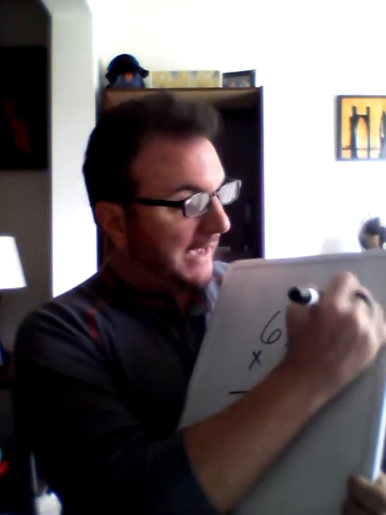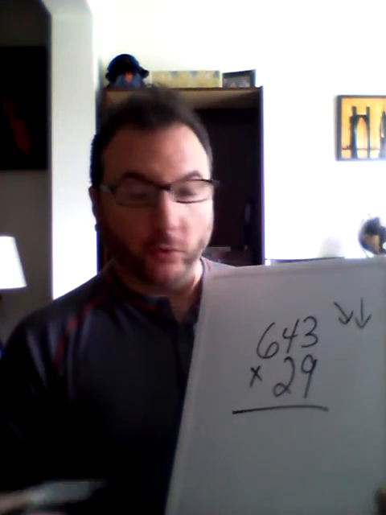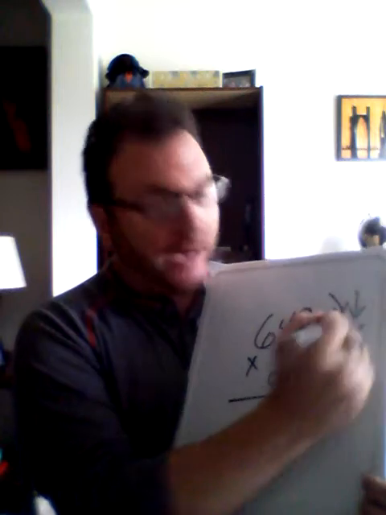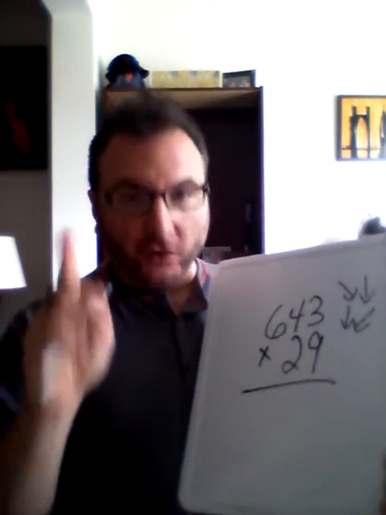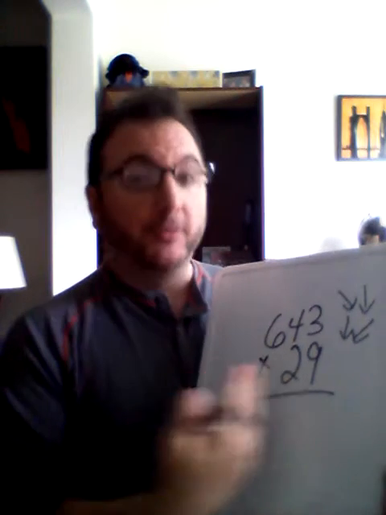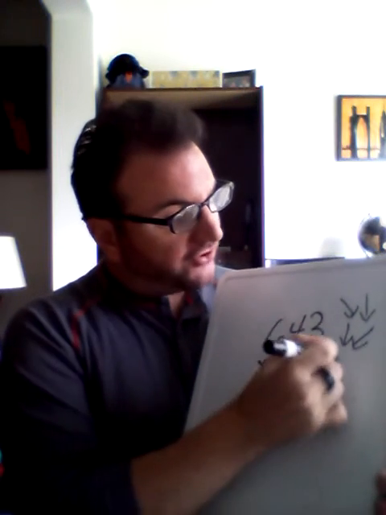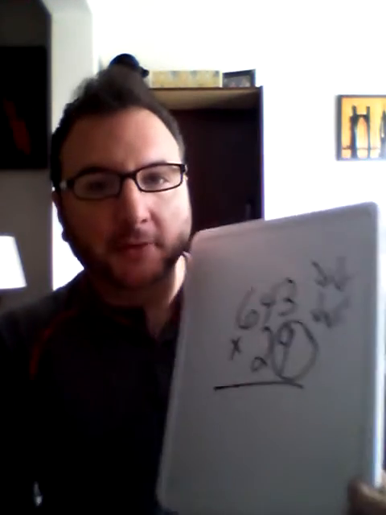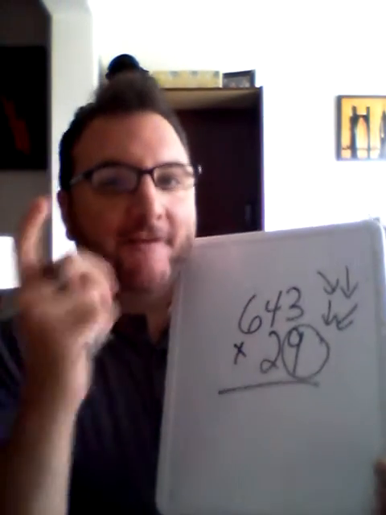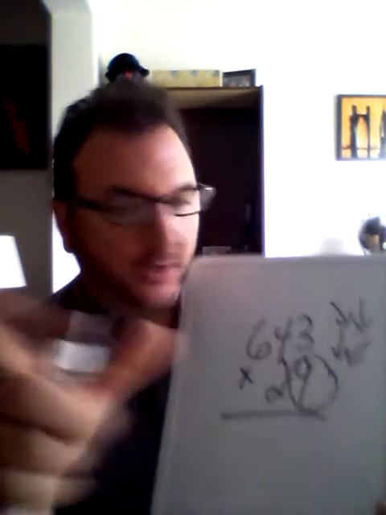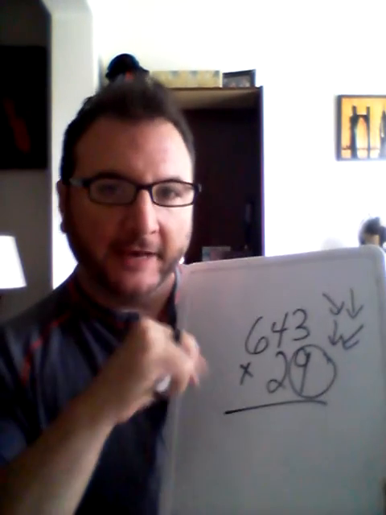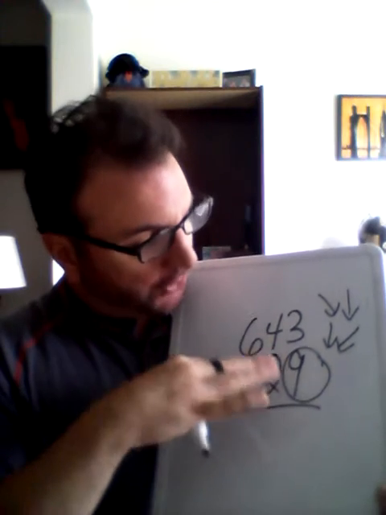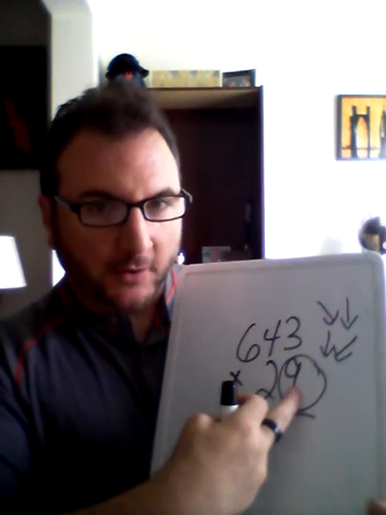You're going to go down and diagonal, always starting on the right, of course. Then you're going to go diagonal and down, which we'll get to again in case you forgot. All right, first thing I'm going to do, remember I always start on the right. I'm going to circle the ones digit on the bottom. This is to remind me that everything in this first sequence focuses on the 9. Everything. Like that, okay? So we're zooming in on this, all right?